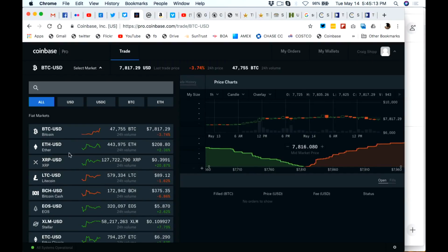Let's see here. On the Coinbase site, what is Bitcoin Cash BCH currently? Let me see here. I don't like to track BCH because I think it's a scam, but BCH is 375 right now. It's showing it at 375. I would just as soon it go to 0. I hope you're not holding BCH.